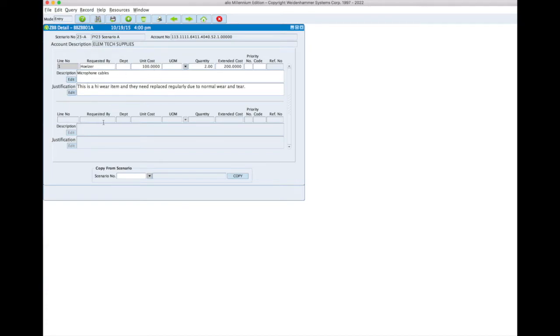Once you've entered that item and you're ready to move on to a next, just click down in one of the available fields and it will open this up for you to enter information into. If you need to enter a third line item, you'll notice that it doesn't automatically add a third for you. Just click the green plus sign right here and it will add another one for you. And there's the third.